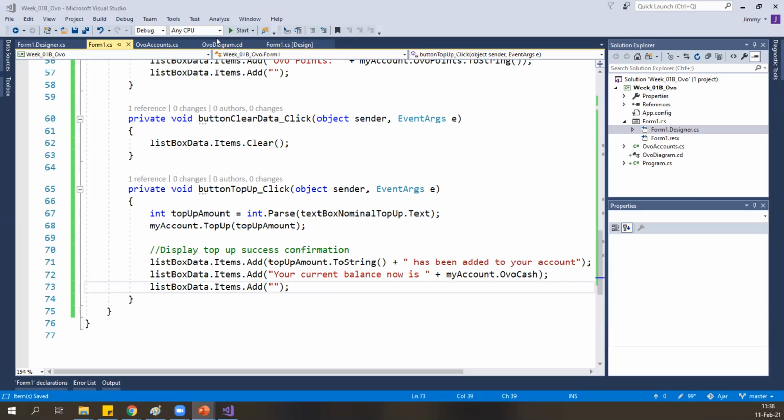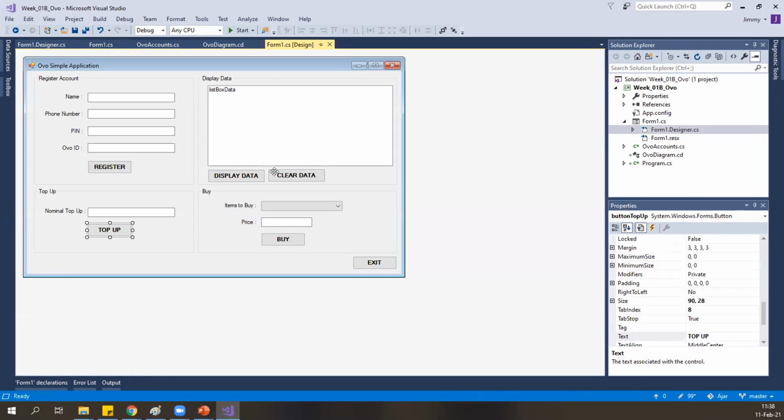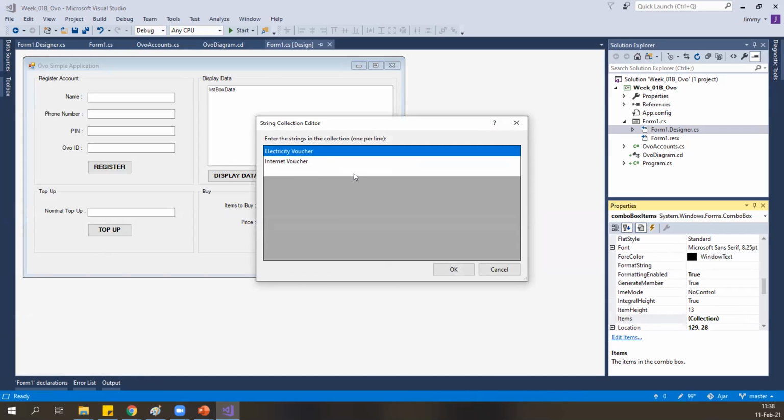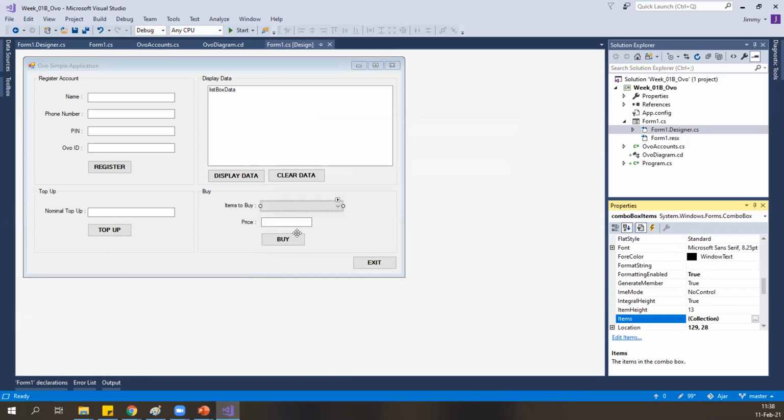Let's move on to the buy. When we buy, the user needs to pick which item they buy. Now we check on the items. If we look at the collection in here, we already have the two options given: electricity voucher and internet voucher. So we don't need to worry about that one. It's already given.